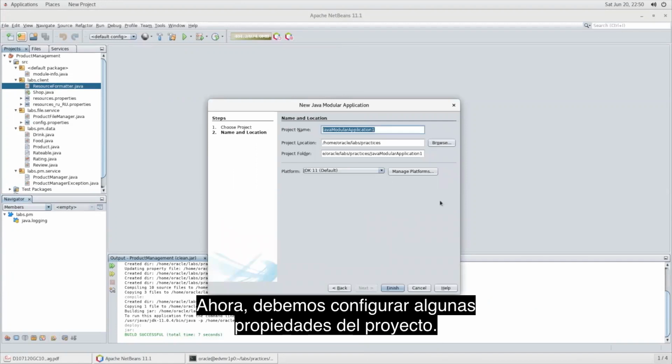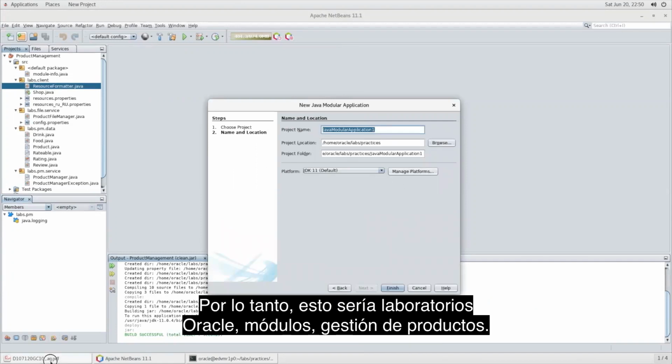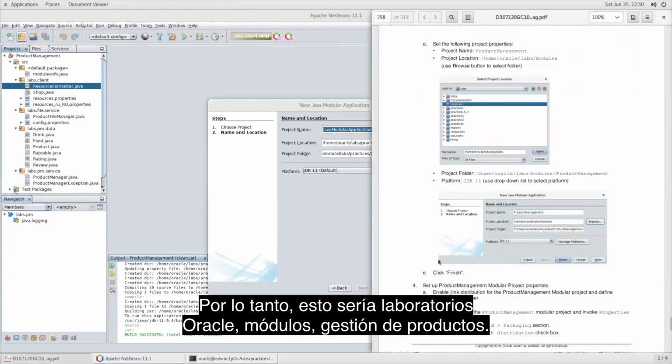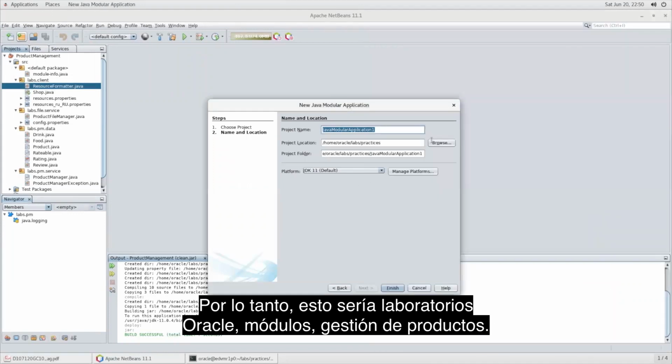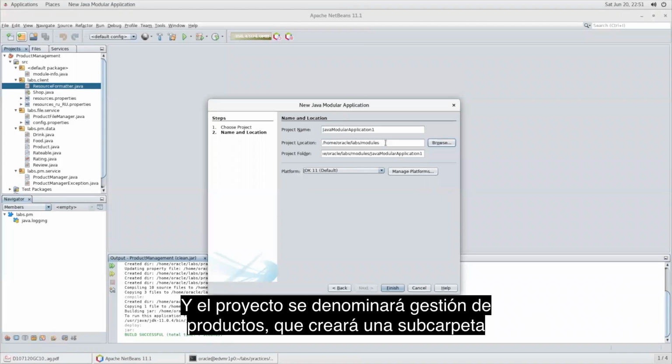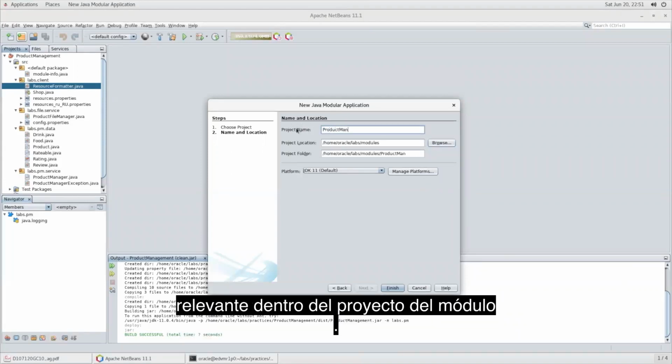Now we need to set up some project properties. So this would be Oracle Labs Modules Product Management. Let's go to a different folder, modules, and the project will be called Product Management, which will create a relevant subfolder inside the modules project.